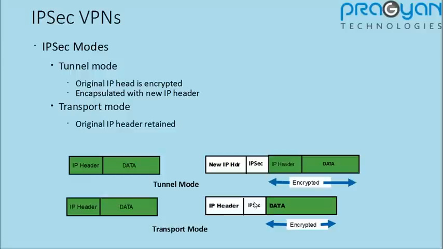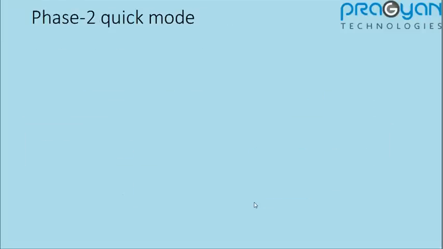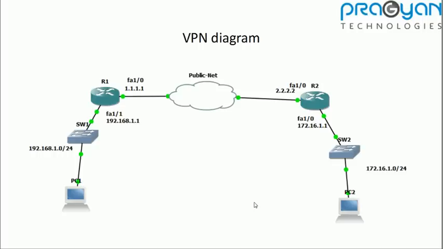So what does this mean? If you have to use tunnel mode, your original IP addresses should be routable end to end. Let me go back to this diagram. If you have to use transport mode here, then this IP address and this IP address should be routable across, so that the public networks can route packets using these IP addresses. If you're doing a site-to-site VPN, you're probably going to use tunnel mode all the time.